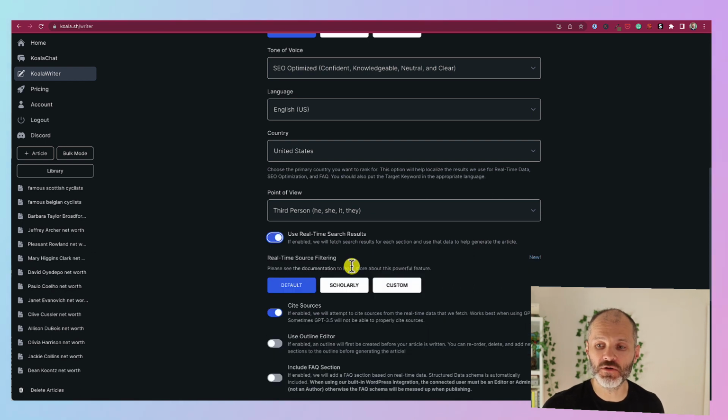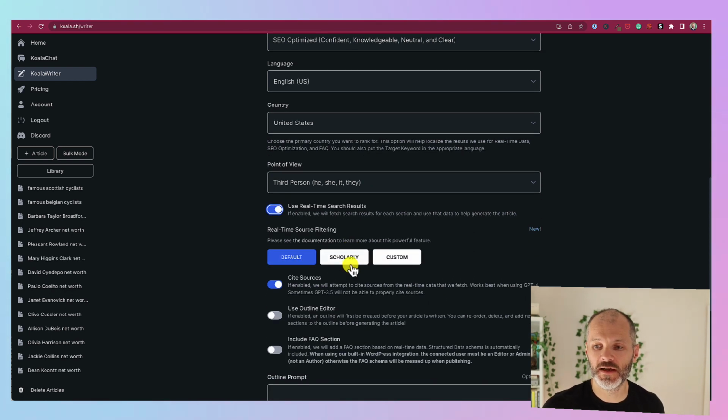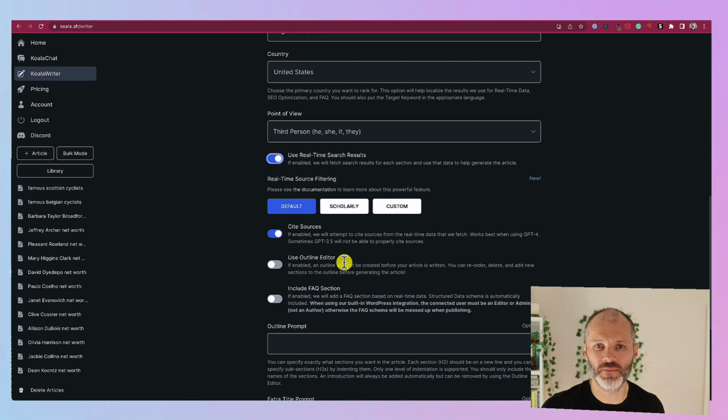Then you're going to click Use Real-Time Search Results. And you can even ask ChatGPT or Koala, because Koala is built on top of ChatGPT, to leverage Google Scholar if you're serious about getting some good external sources and citations for the article in question. Of course, you can do all of this manually with an output from ChatGPT. The idea here is that you're ensuring your article is trustworthy and credible for readers.